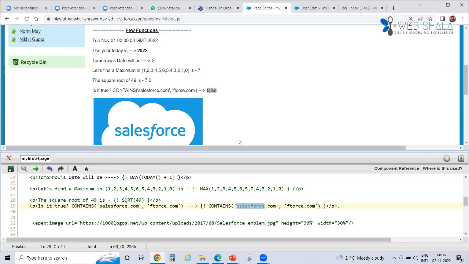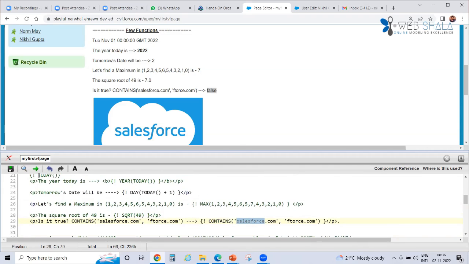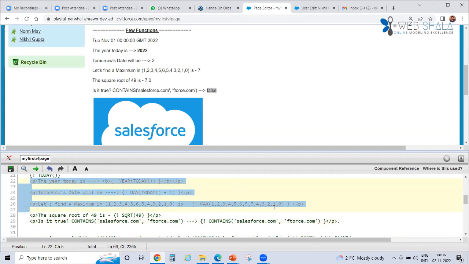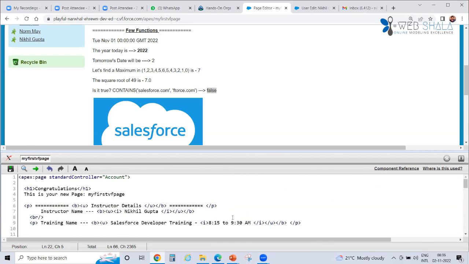Tags means you are writing a few tags to create your web page. You're creating your Visualforce page. So this is code in a way, but it is kind of simple HTML.